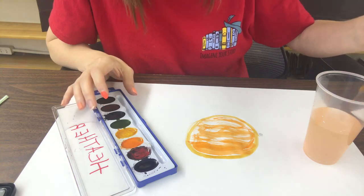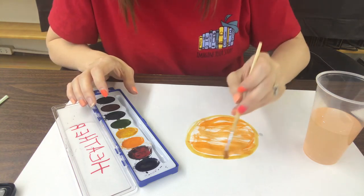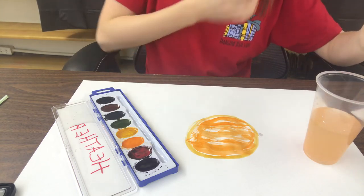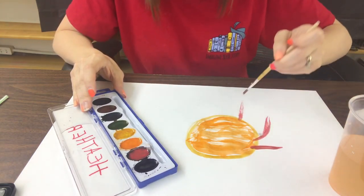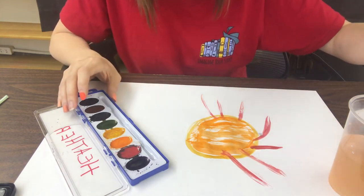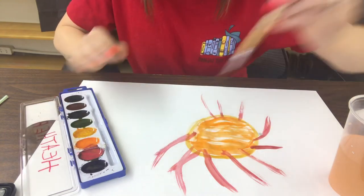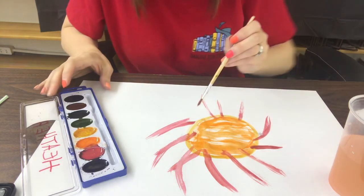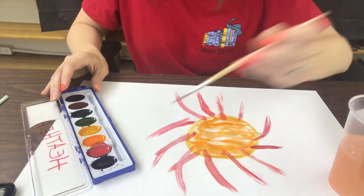You get the oranges and the blue, the reds and pinks and blues and purples. That's my favorite. And then you get the big bright orange sun going down. So let's add a little bit of red to this. We'll do some red sunbursts. Make sure you have plenty of water on here so we can do a little bit extra with our paint. I'm going to have to add a little bit of water to this one, a little bit extra right here.